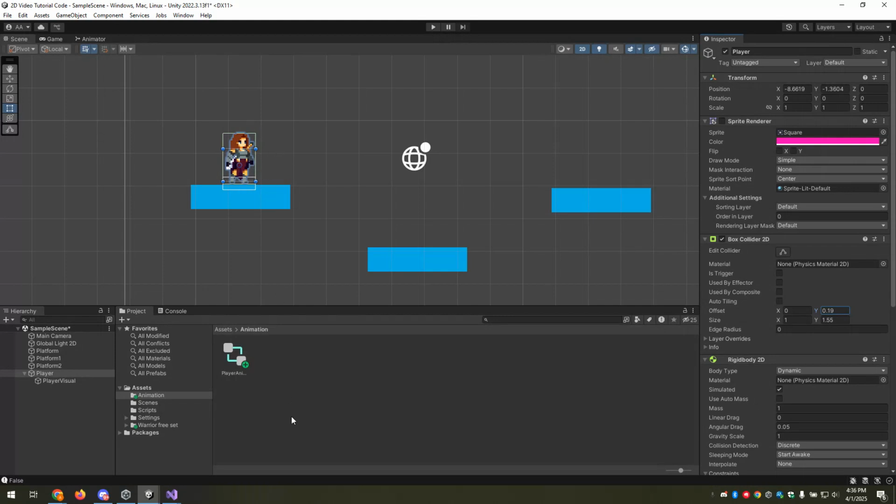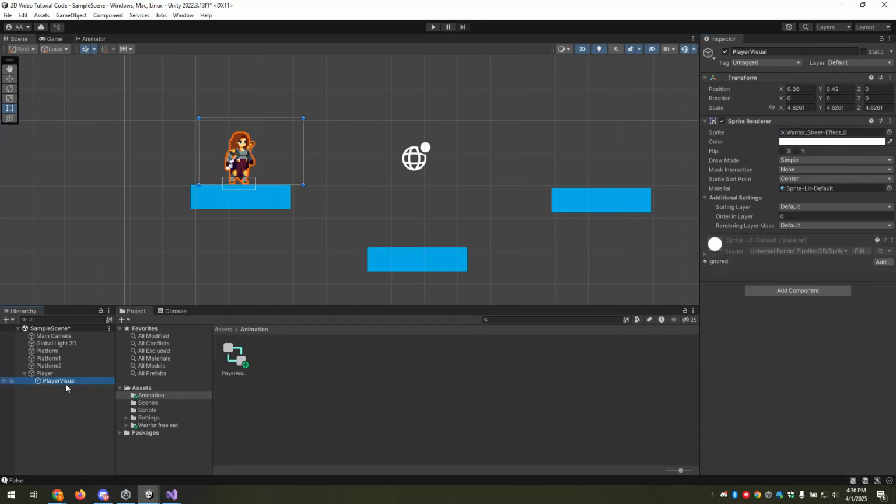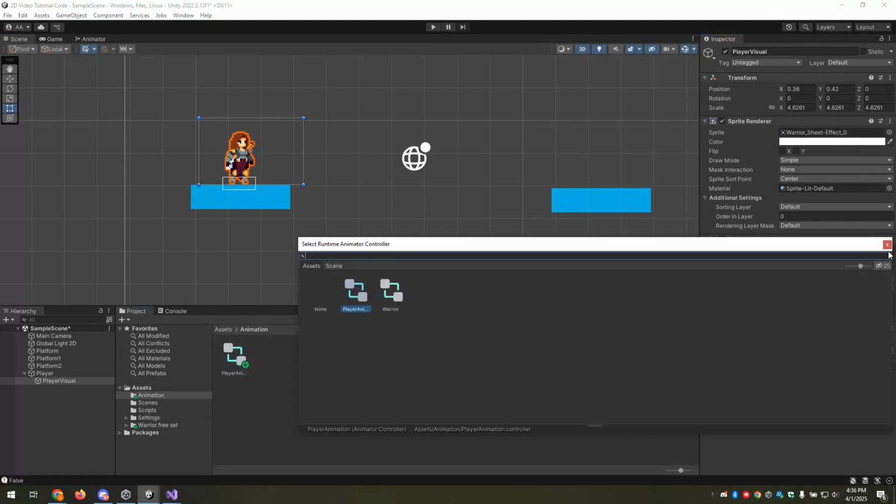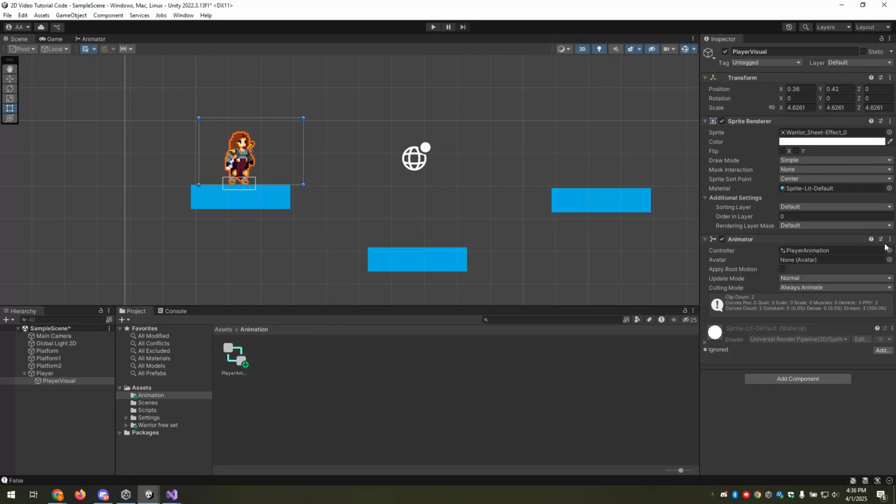So everything should work. I actually have not added the animation yet, so let's go ahead and do that. We're going to add the animator controller onto player visual. So click on player visual, click add component, and you're going to find an animator. That's going to be the file that houses the animator controller, not an animation, but an animator. Under controller, you can just drag this in, or you can click the bus button and find what you've created, but either one will work.